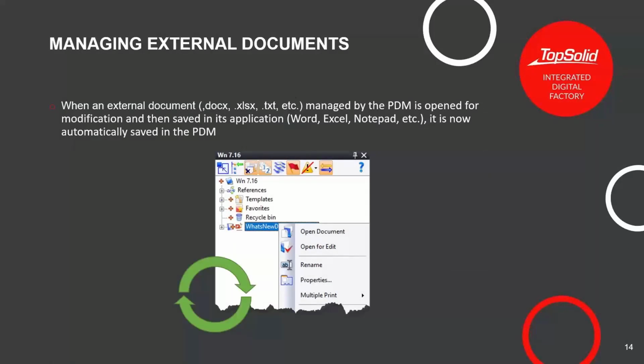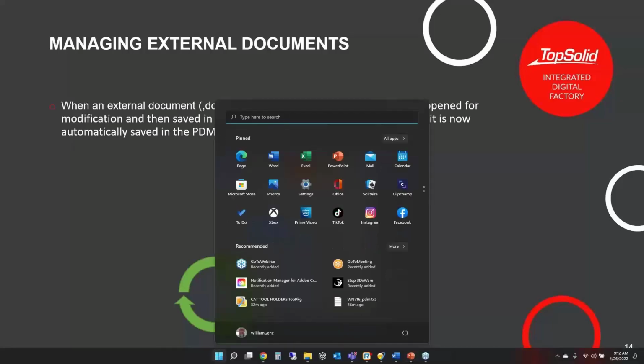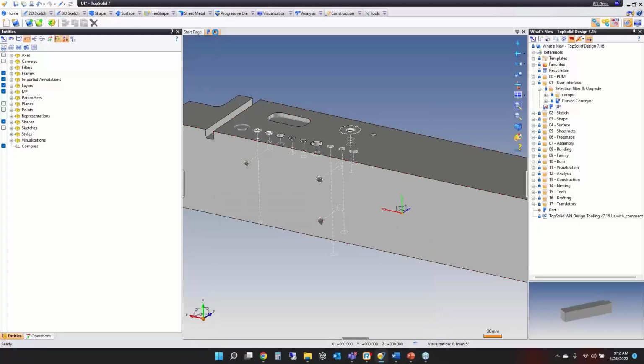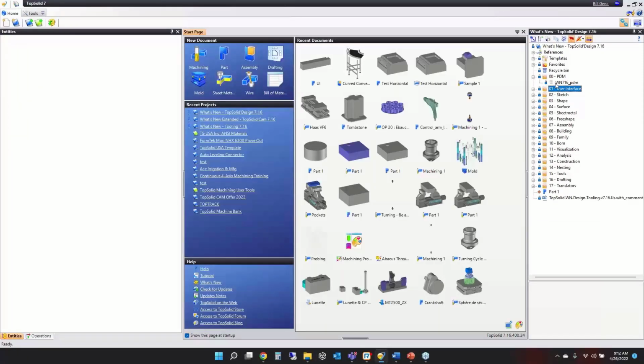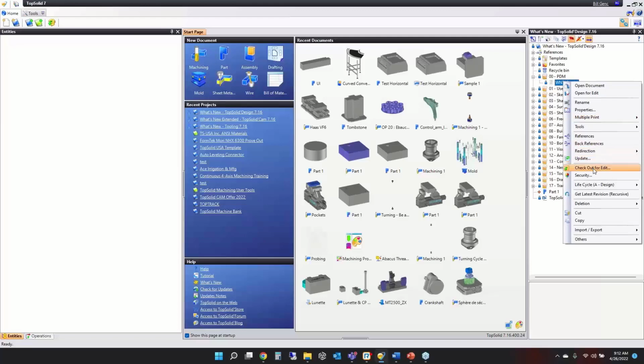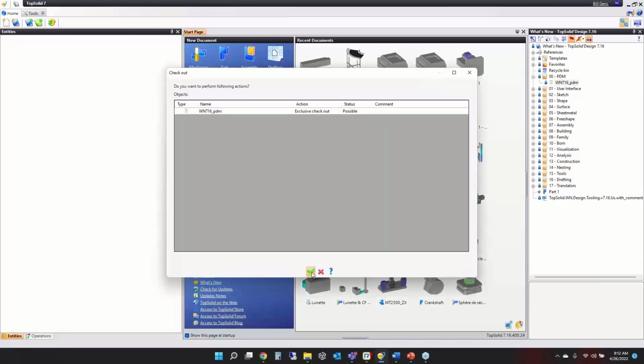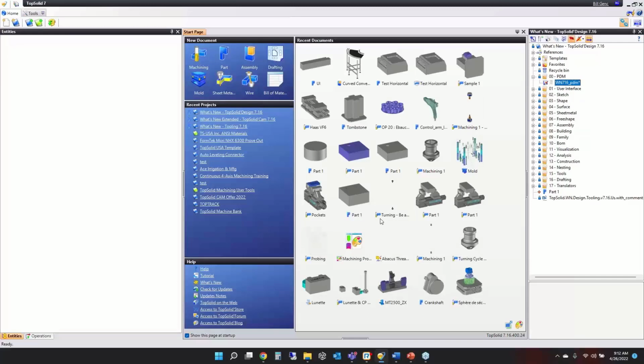Okay, next. We made a minor little improvement when dealing with external documents inside the TopSolid PDM. Let's just go look, it's easier. Close this file. We'll go into our TopSolid PDM. In here, I just have a simple text file. I'm going to start by checking this out. This is an external document, and what I mean by external document is a non-TopSolid document. It could be a Word file, an Excel file, a video, whatever. It doesn't matter. It's just a non-TopSolid file that you have chosen to manage within the TopSolid PDM.